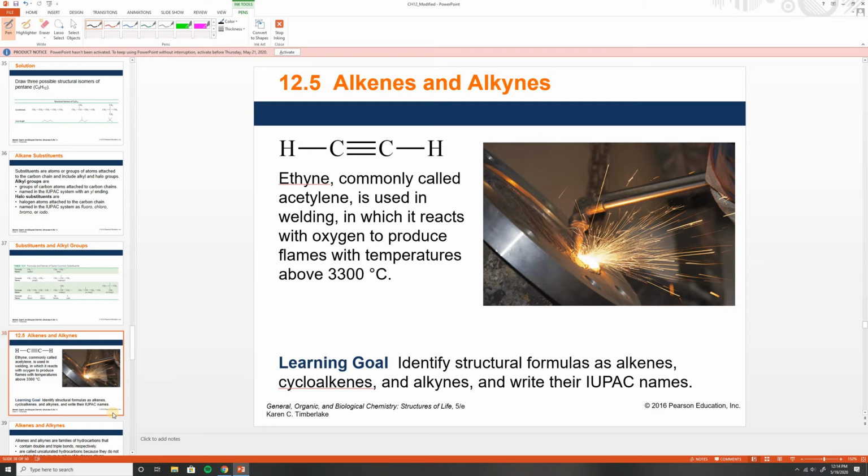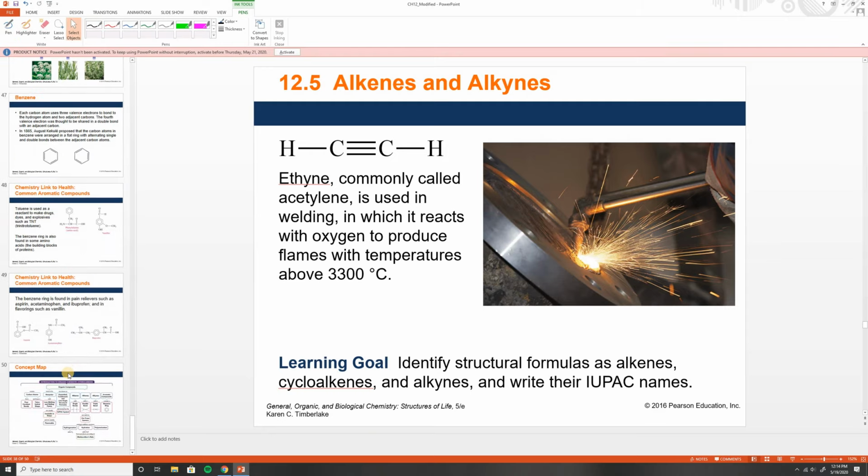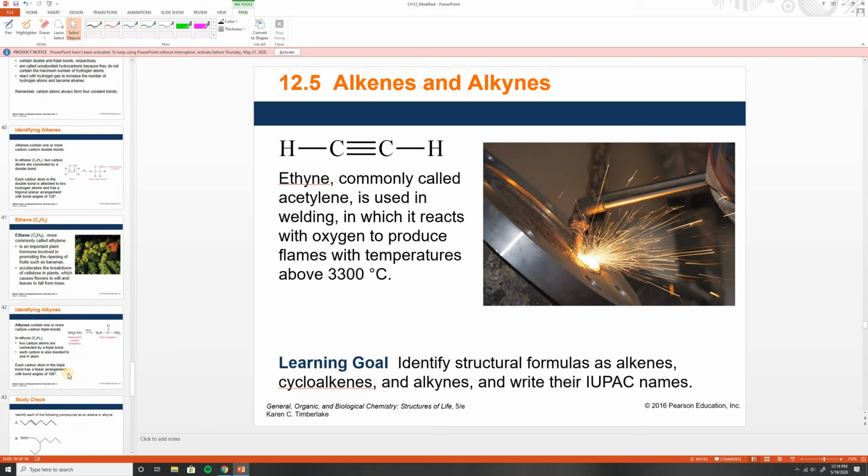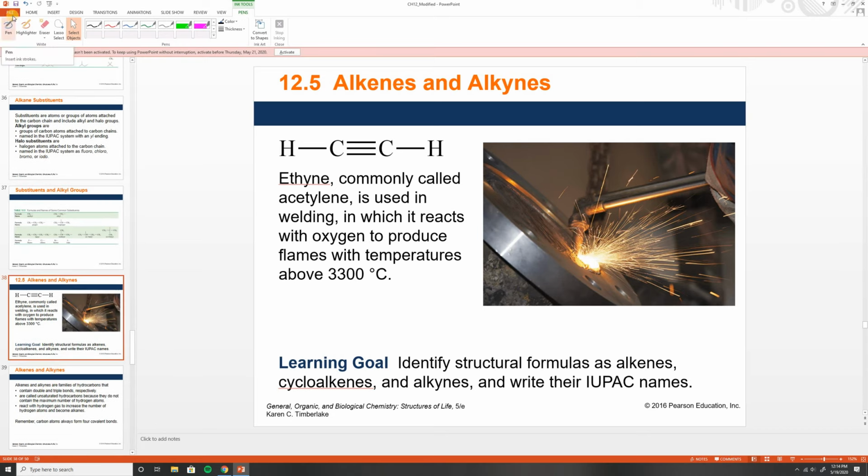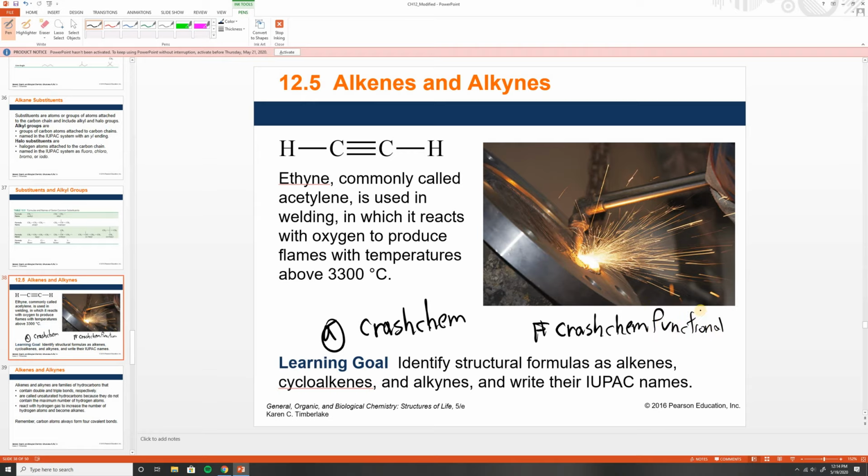Okay, so then we're going to learn about the... Is this last? We're not going to go too far in depth. I thought we were going to go more about functional groups. I guess not. If you look on Crash Chem, there's a video on different functional groups, and the main ones in chemistry that you should know if you're taking Chem 2 or organic chemistry. Or you can look up the hashtag Crash Chem functional groups. I think that's the hashtag. And you can see the whole list of the common ones.